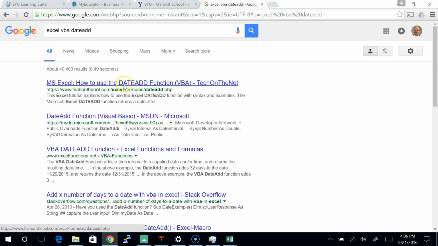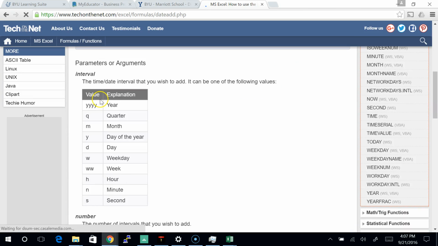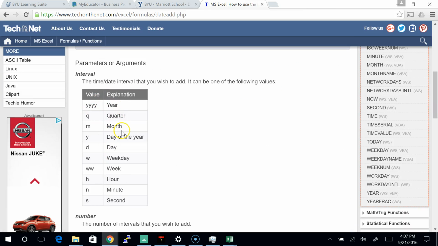MS Excel, how to use the DateAdd function. Good news is this is somebody besides Microsoft. Over here, this one is Microsoft, and actually when you go to it this way, sometimes it's not too bad. But usually there's some description here. Here you go: year, quarter, month, day of the year, day, week. You can have a certain number of weeks, quarters, and so on.